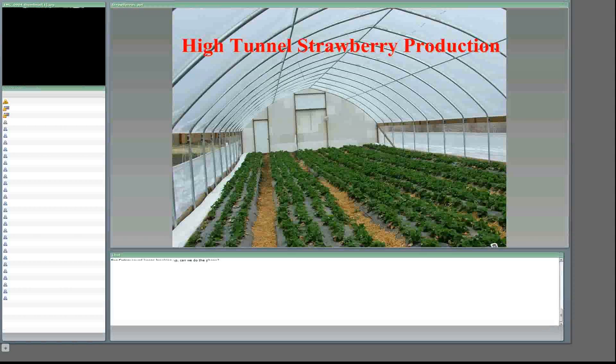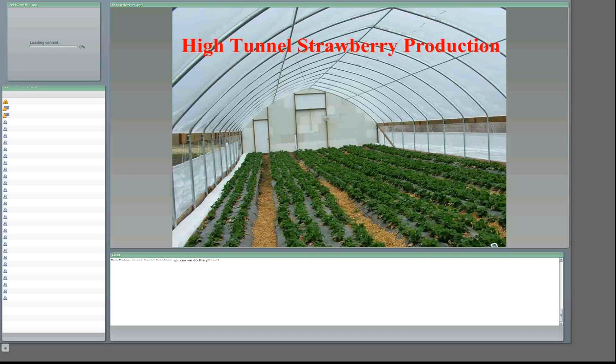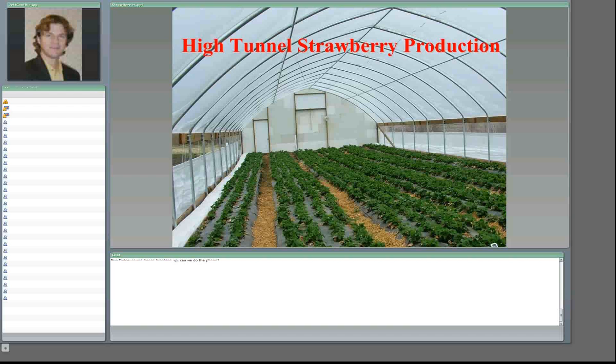And I'd like to introduce our second speaker today. Dr. Lewis Jett is the Associate Professor of Horticulture and the Extension Specialist for Vegetables and Small Fruits at the University of West Virginia, and he's also done a lot of work in Missouri. He had a handout that will be available for you folks at the very last portion of our session, and that you can download onto your own computer, and I'll make sure to point that out to you.